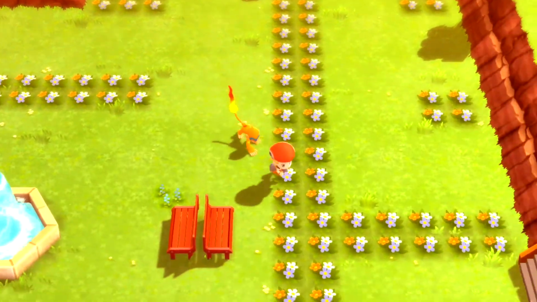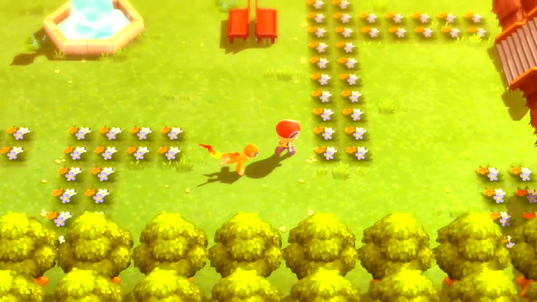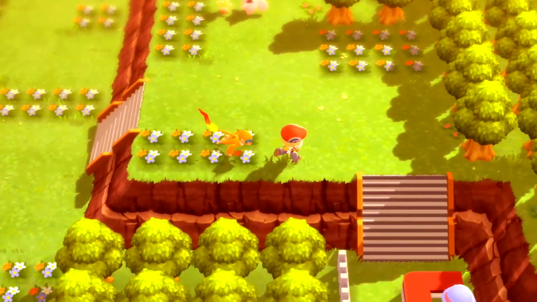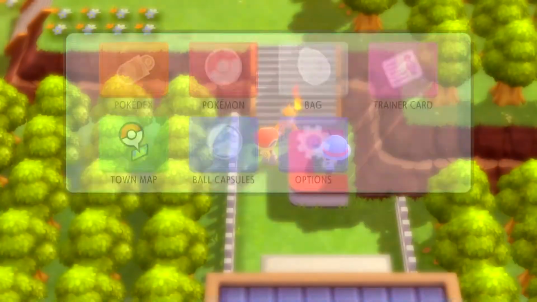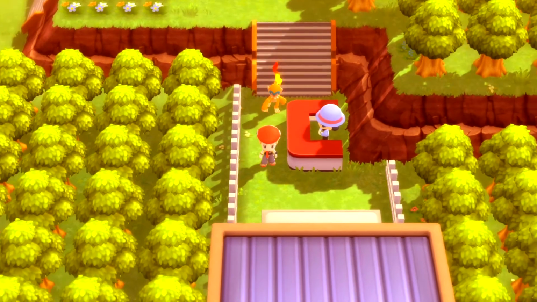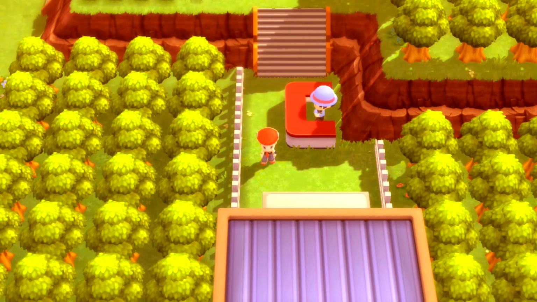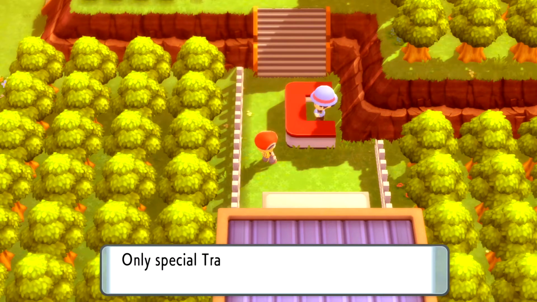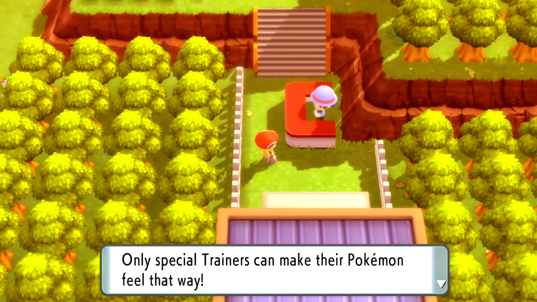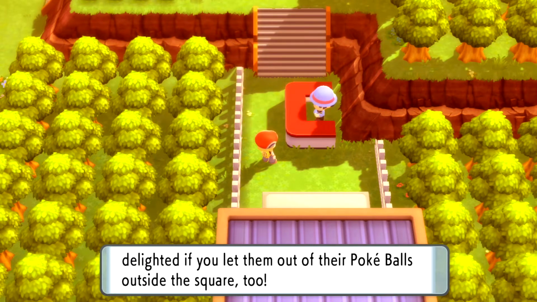I don't know. Hopefully his happiness is going up a little bit. I hope, right? I mean, he's running around with me. He's looking all cute. Let's go ahead and talk to you. Oh, wait. Oh, no. Sorry. Are you feeling refreshed? Please come again, okay? Oh, it looks like the Pokemon that was taking a stroll with you wants to go out. Only specialist trainers can make their Pokemon feel that way. I'm pretty sure that your Pokemon would be delighted if you let them out of their Pokeballs outside the square, too. Wait, I can do that?